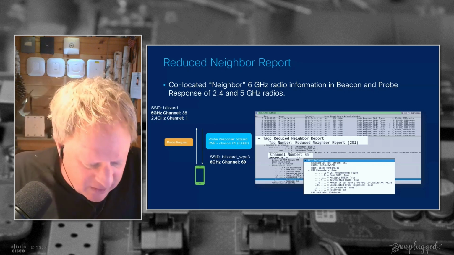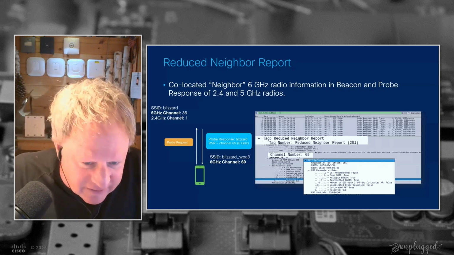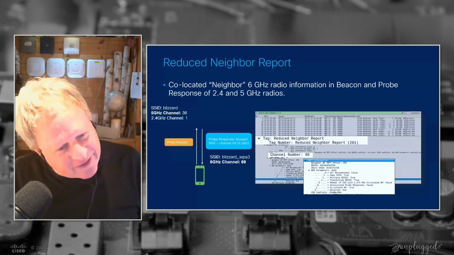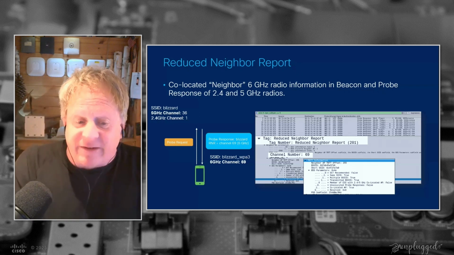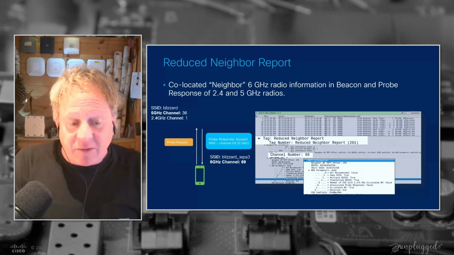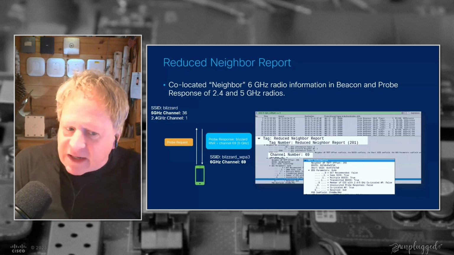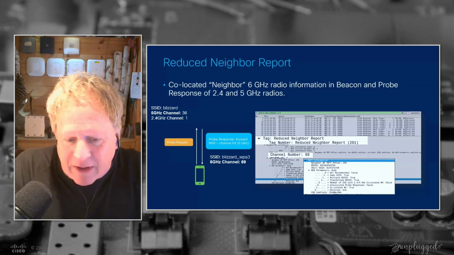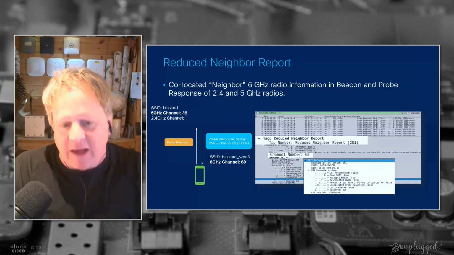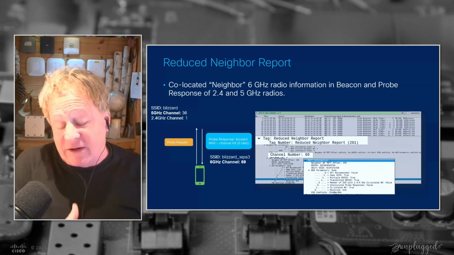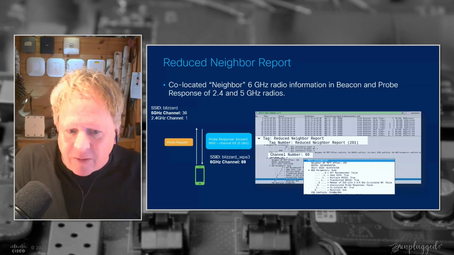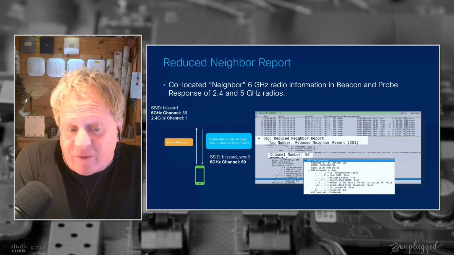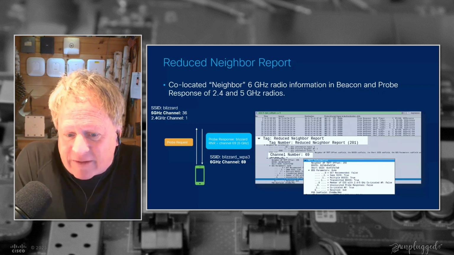Now, the other thing that I want to point out is that different devices behave differently. And that's something that's always been the case in Wi-Fi. Things haven't changed much there. We looked at an iPad as an example. And an iPad really relies on this reduced neighbor method, this out-of-band method exclusively, to understand that there is a 6 gigahertz WLAN operating on the AP. If you came into the environment with, say, 2.4 and 5 gigahertz disabled, we don't think that's typical, but if the iPad came into that environment, it would not see the AP. So it really relies on 2.4 and 5 to see these R&R messages.